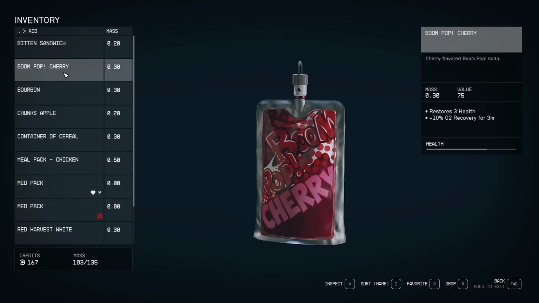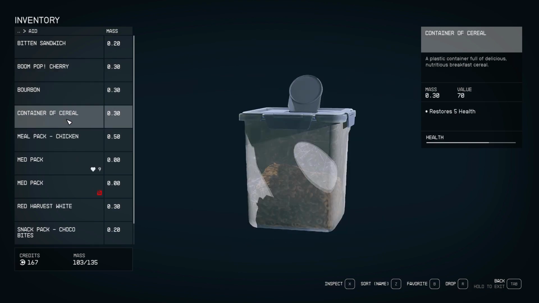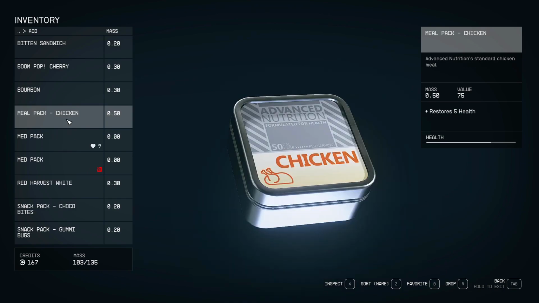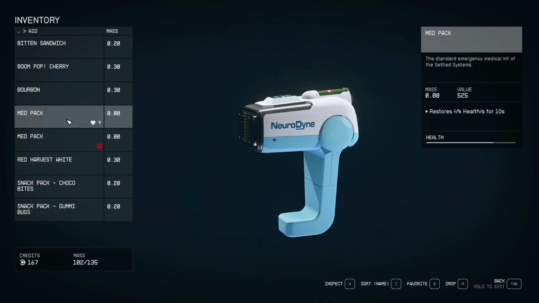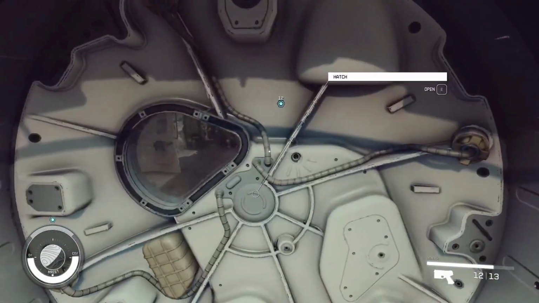Also, I should... What was this thing? Boom pop sherry, restore health, and also O2 recovery. Well, that's kind of nice. I'm just gonna eat a bunch of these. Okay, so right click and left click, it does both the same thing. How am I looking now? Am I looking better? I mean, a little bit better. I'm gonna say that's fine.